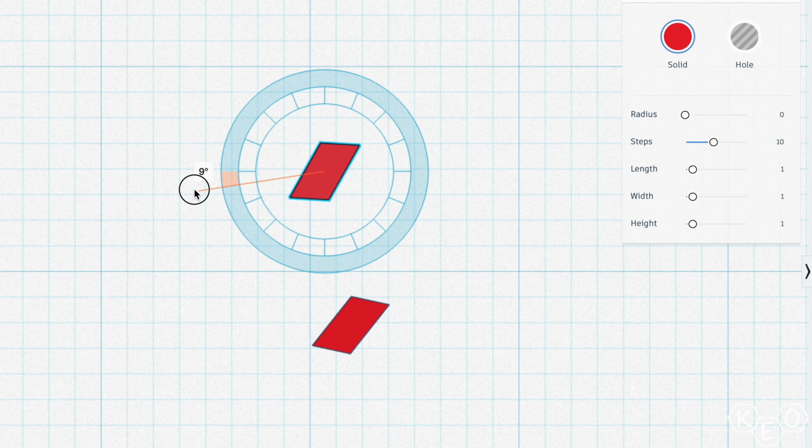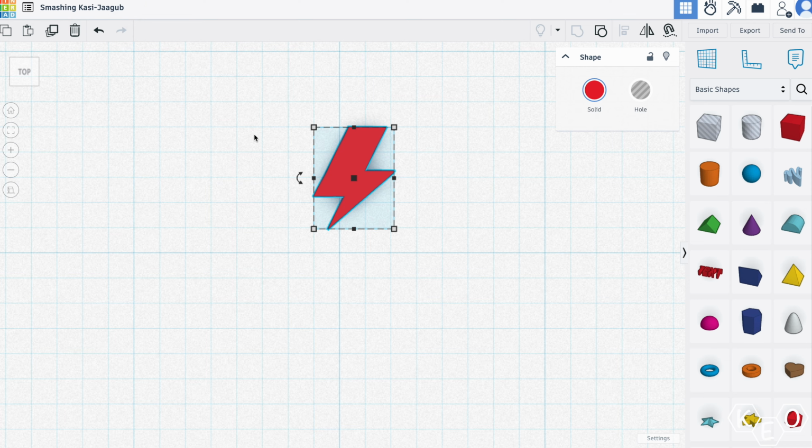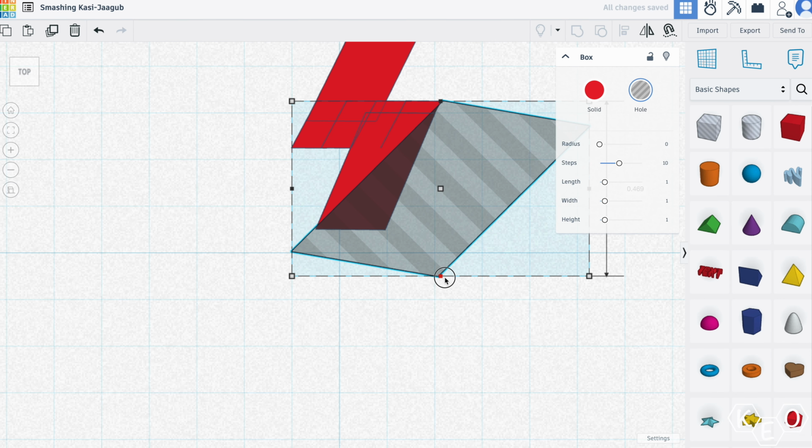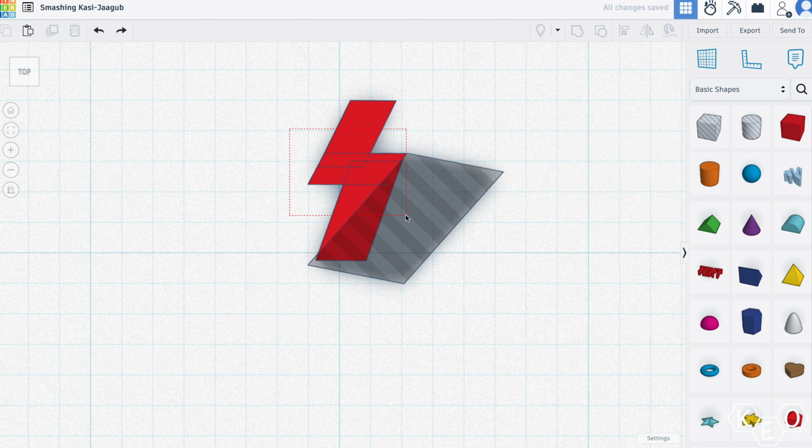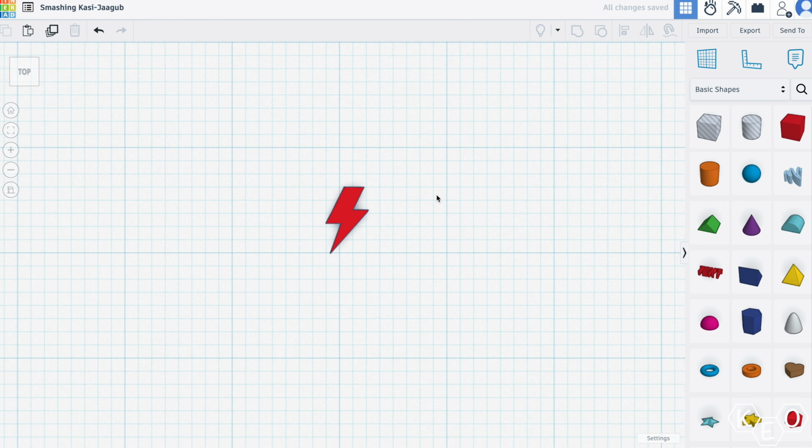In this case, that was used to our advantage, so we could get those angles and make the lightning bolt. It took a little bit of moving around and some negative shape modifiers to get the angles just right, but as you can see, it looks pretty good. Now the only thing that's left to do is line everybody up.